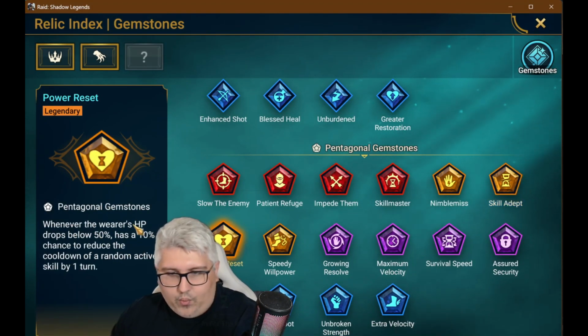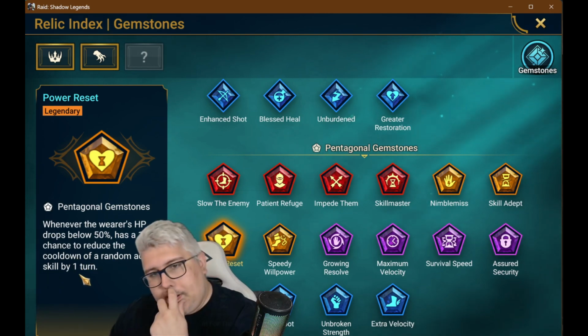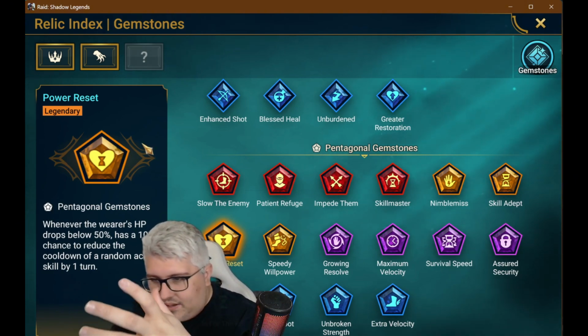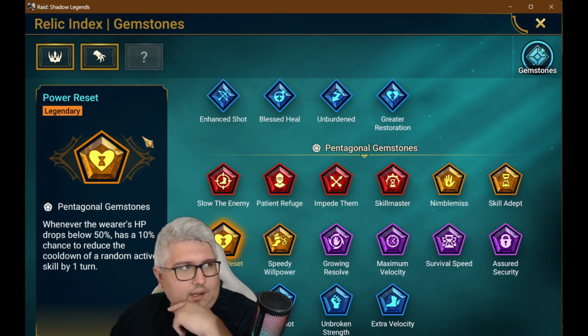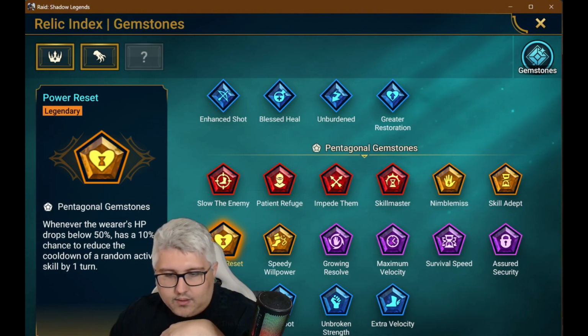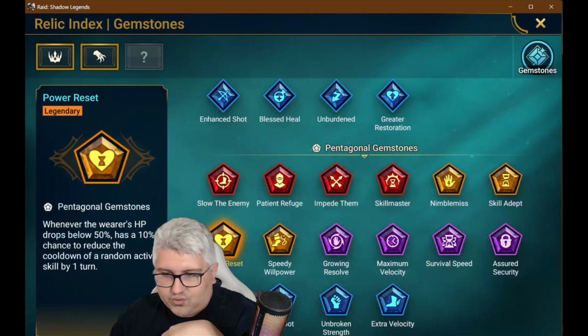Power Reset: whenever the wearer's HP drops below 50%, has 10% chance to reduce the cooldown of a random active skill by 1 turn. Okay, it's very strong but very specific. If your reviver is going to be killed and his revival skill is on cooldown, you might get your revival skill back 1 turn earlier. Or if your nuker is going to get killed and his skills are on cooldown, you might get your best nuking skill back earlier. So it's very strong, but extremely situational. I'm going to put it here in the end of very strong.